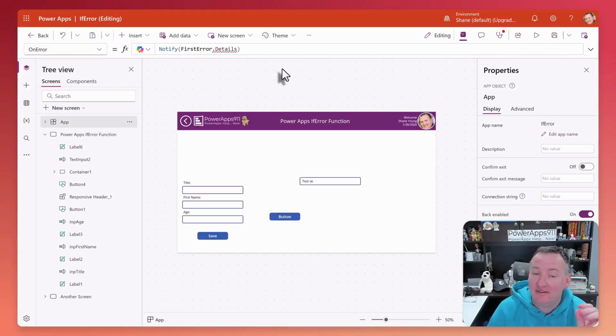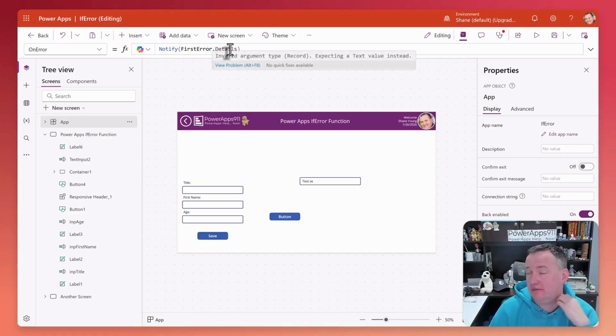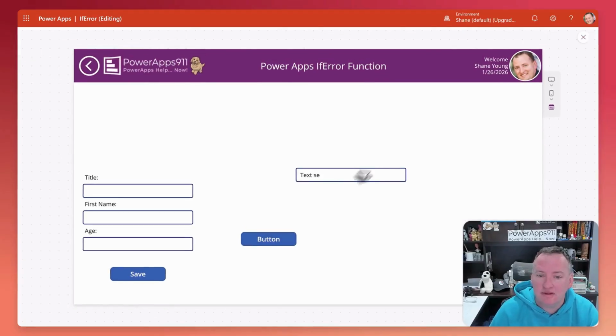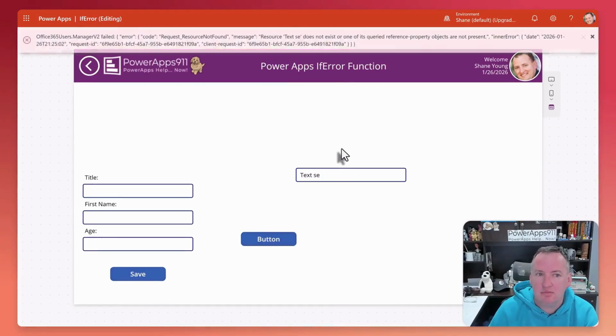So during editing, I realized that I went too fast. So here when I did the FirstError details, which I just showed you, and I showed it working, it doesn't work, right? You can see the little error: invalid type record expecting a value. Now, obviously, when we did it in the video, it does seem to plow through and it just kind of gives you the generic, it doesn't know what to do. Okay, all right, it's the whole thing.